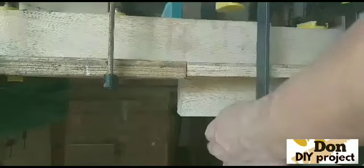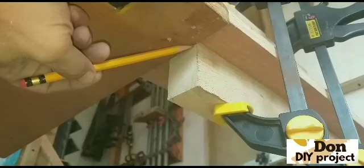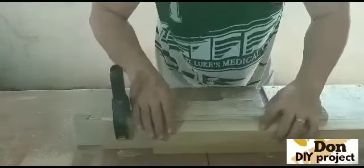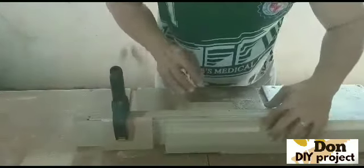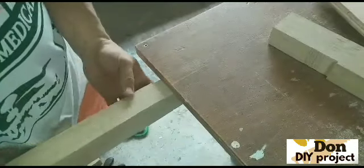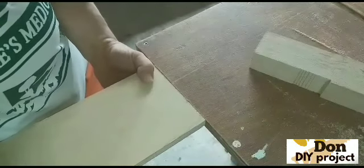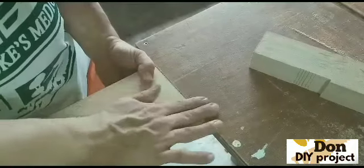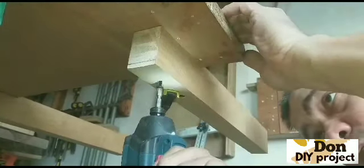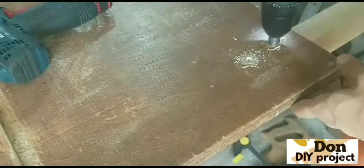There's a difference between the thickness of the table and the plywood, so I have to take off some materials on the support. And now they are perfectly flush. And then I screw the support from the bottom and from the top.